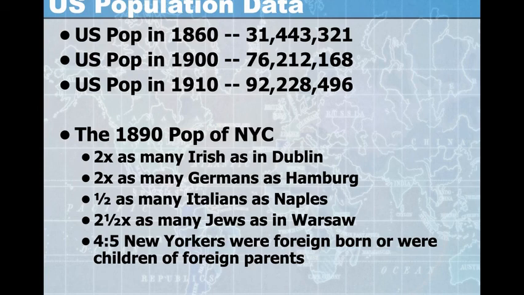And that's 1890, right? So now go back up to the top of the screen and look where the census is in 1890. Look what the population is going to do in the next 30 years. And again, in the next 30 years, all those people are going to settle in cities. So immigration is going to have a profound impact on our country in a short amount of time during this period. And there's going to be some resentment as a result of it. And that's something we can begin talking about with our next class.